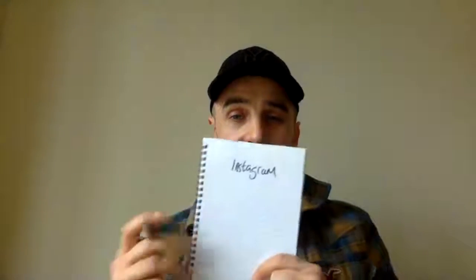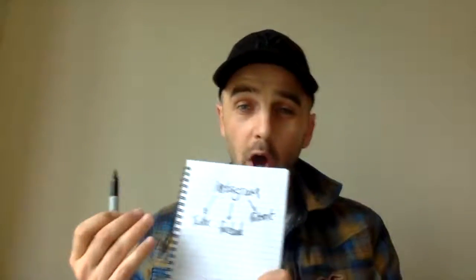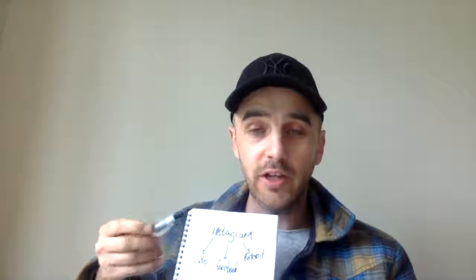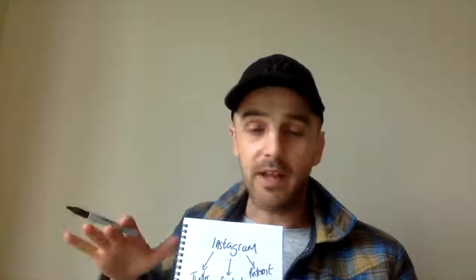Now, the easiest way to watch this next part of the video is this. Start everything from Instagram. Use Instagram to be the key social media that pushes out to everything. So let it go to Twitter, let it go to Facebook, let it go to Pinterest. Instagram is the main one. Now, if you've ever been on Instagram before, you know that you have to manually add your images to Instagram. There's no automatic bots out there that will do this for you. So start your journey on Instagram, okay? So as you're watching this next bit of the video and you're thinking, oh, I'm going to get it Facebook to Instagram. Nah, start with Instagram and push to these channels.